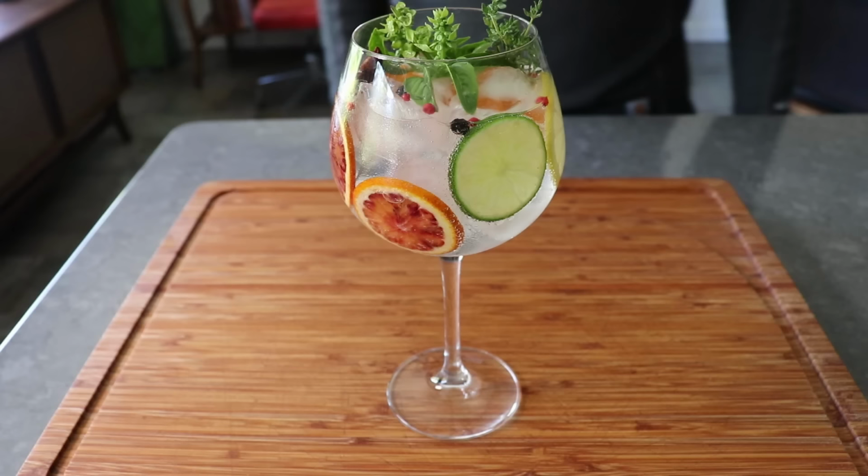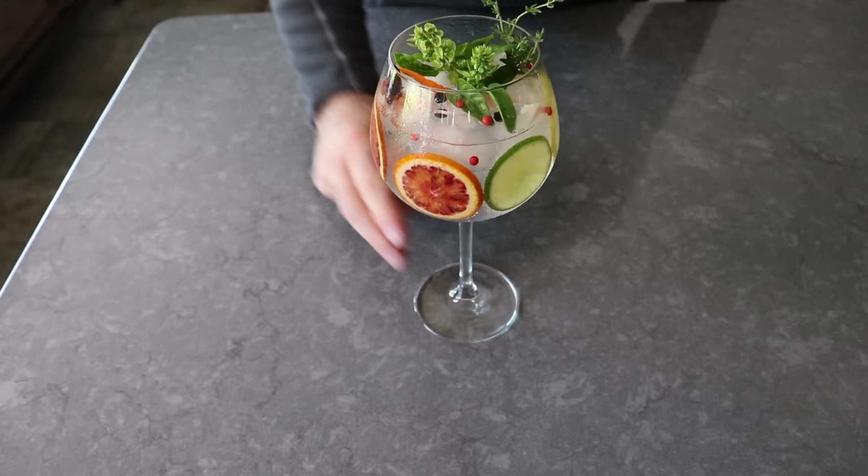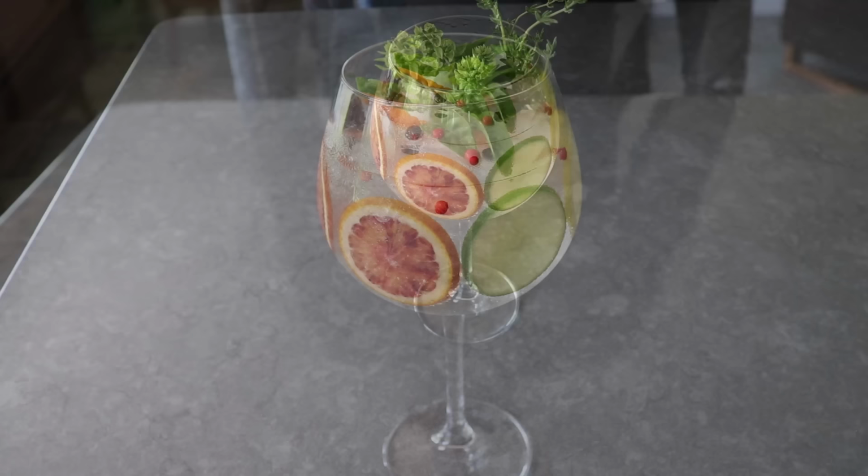And that's it. Once I was happy with it, I picked it up and moved it to my drinking counter, which is the same counter without the cutting board. And I took a big sip of what is without a doubt one of the greatest cocktails ever invented. And the whole idea behind this drink is to add things to the glass to make things that already taste great in the gin taste even more amazing. So I encourage you to try some different gins and then decide on your own custom garnishes. Okay, you are, after all, the Chandler and Monica of your gin and tonica.